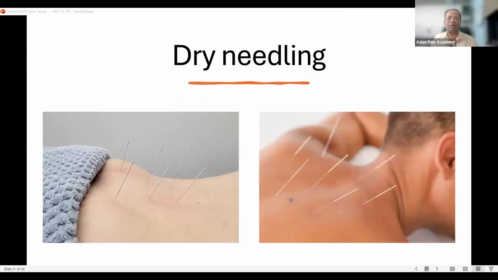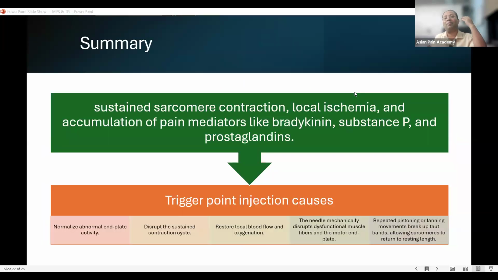Dry needling, as I told you: though here the needle is an acupuncture needle, you can go for dry needling with a simple half-inch needle also. Though it is not done by pain physicians, it is usually done by physiotherapists or acupuncture specialists. Sometimes some pain physicians also do, but dry needling means we are not injecting anything inside. Okay, so this works by increasing the power of the descending inhibitory pathway, descending pain inhibition.